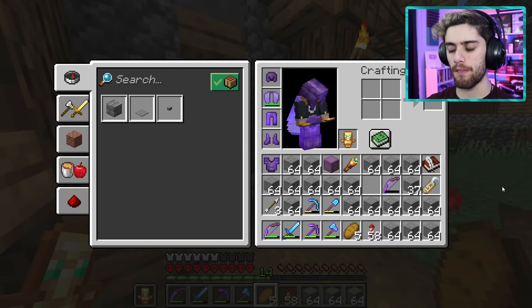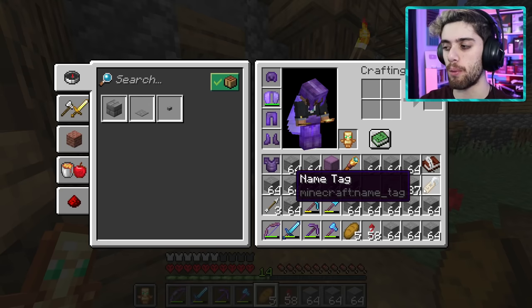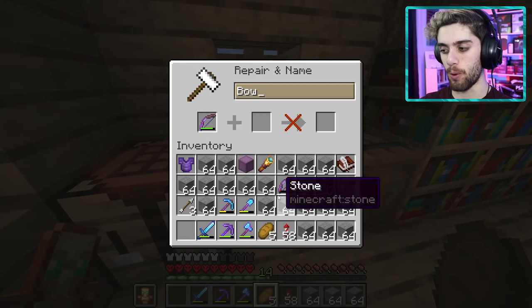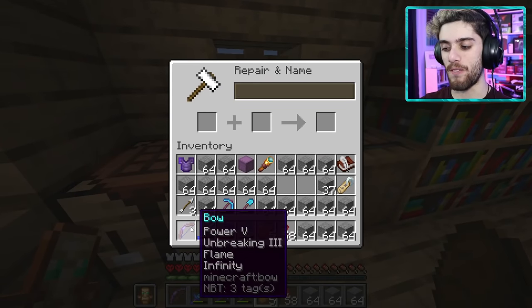All right, I got a lot of blocks now. Also, side note, I went fishing to get a name tag because I need that for the farm too, and I got this amazing power 4 bow. So don't mind me making a super OP bow. Yes, sir. Power 5, baby, let's go.